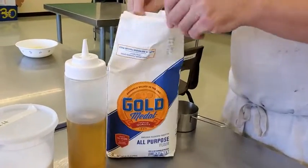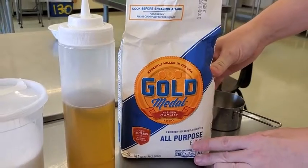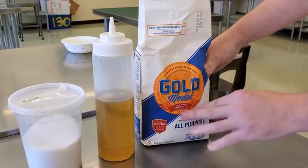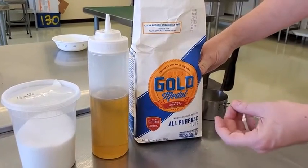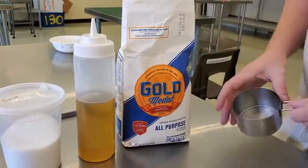So today we're going to use all-purpose flour. You can also use semolina or something called 00. All it changes is the gluten content. The semolina or the 00 is going to have a little bit better texture to it. All-purpose works perfect. I did it yesterday. It works out fine, okay?